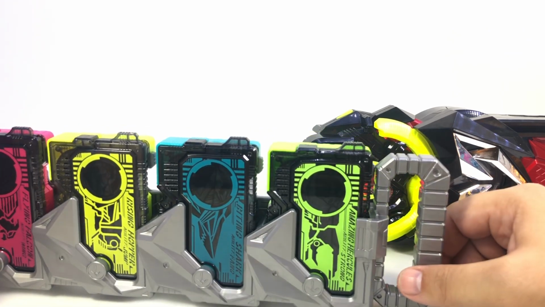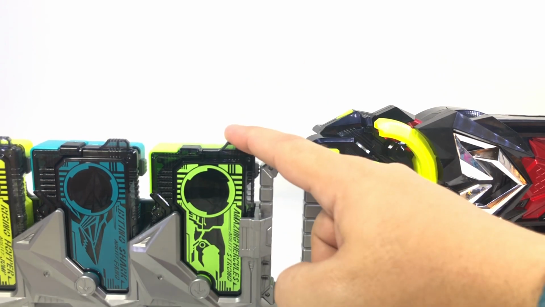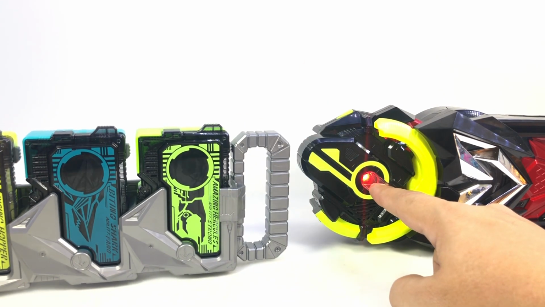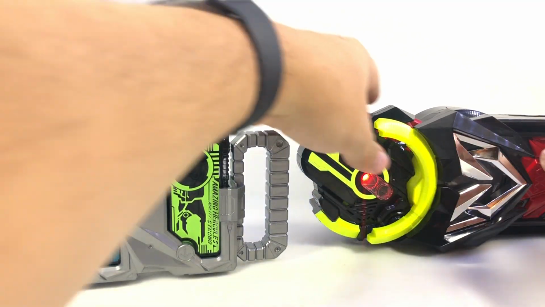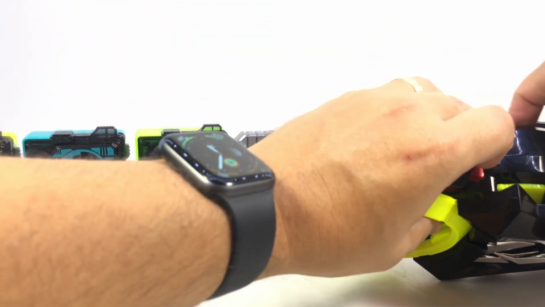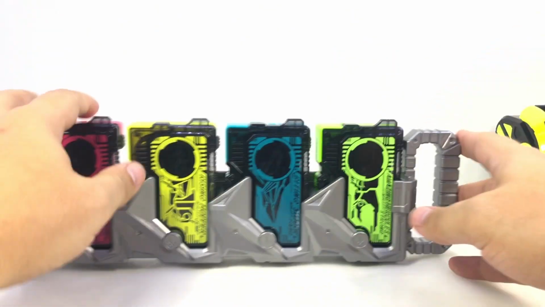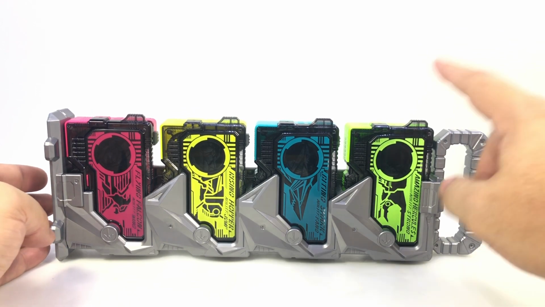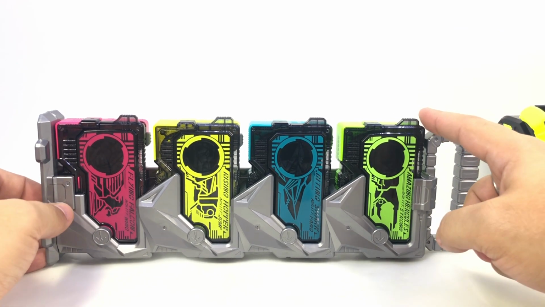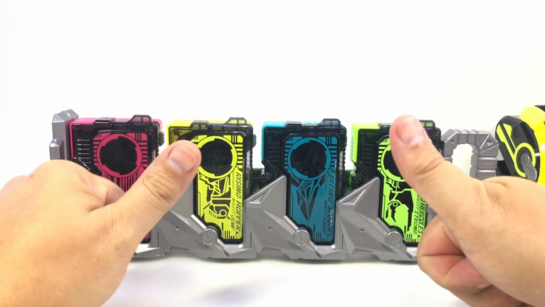Oh, I got it too close to that, so it didn't set this off, but it set off the driver. You know what? Driver, no, just turn off. I thought maybe we'll just put one in there one more time, but we can just turn that off. It has a switch. Anyway, Progrise key connector. Amazing Hercules beetle ability. Strong. Cool.